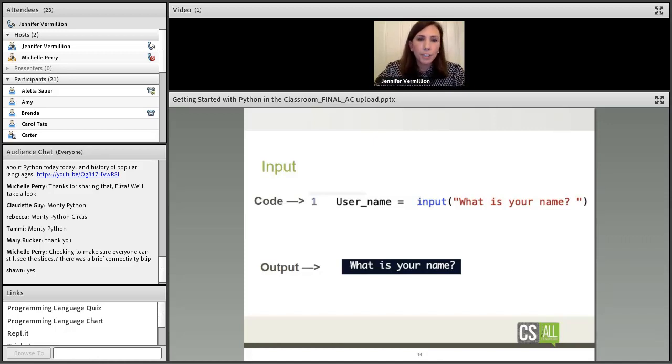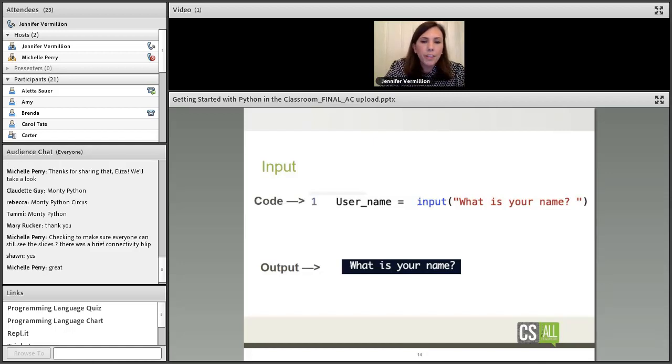So in the sample code in this first line, we've just created a variable called user_name. And we're setting it equal to, and you notice we use the word input here. And then in parentheses, you can put a prompt. This prompt is usually a clue or a signal to the person who's using your program that they should be responding or typing something into the output window. You could have input and not have anything in the parentheses, and the user would be able to type something in, but they wouldn't know that because there's no prompt. So what happens here is when you use input, whatever the person using your program types in the display window, it will get stored as the variable username.